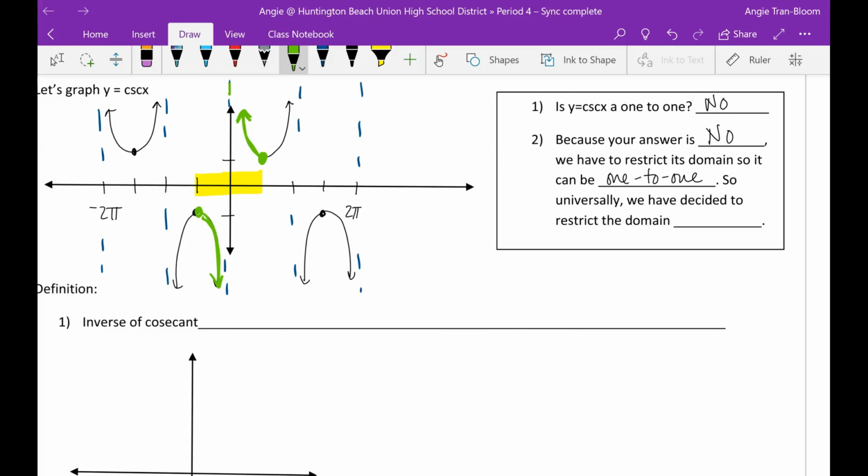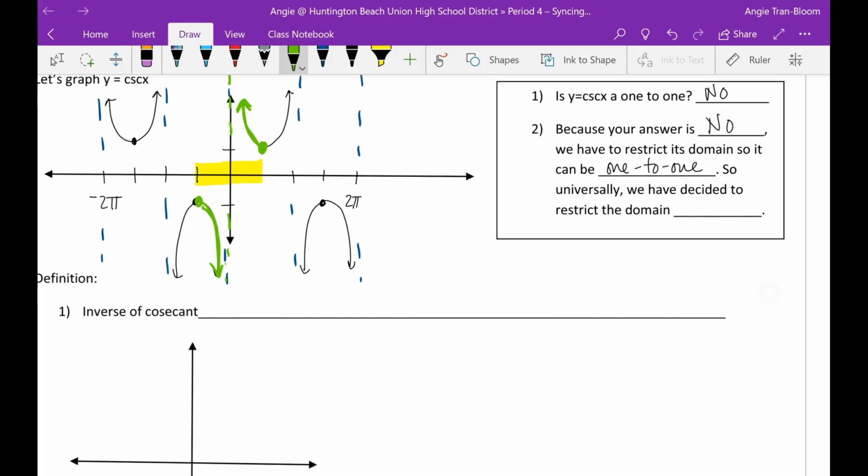So as you can see, there's an asymptote in the middle, okay, which we have to take into account. So to restrict its domain, we can write this multiple ways. We can say, well, inclusive from negative pi over 2 to pi over 2, but definitely never 0, right? Or we can write it in interval notation because that's a little bit better. It's going to be from negative pi over 2, take a break at 0, union that with 0 to pi over 2 inclusive at the end. I like this way better because it looks more connected.